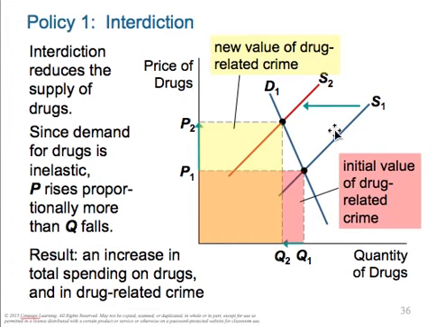So essentially, you started with this original demand, which is fairly inelastic, pretty vertical, and you had this supply of drugs. The drug war, the drug interdiction programs reduce the supply and availability of drugs, but you still have a pretty inelastic demand. So what happens is you move from this original price and this initial value of drug-related crime, and supply decreases. Price shoots up. Now you look at these two boxes. You lose this. This is the initial value of drug-related crime, and the stakes are raised. It's a higher dollar business.